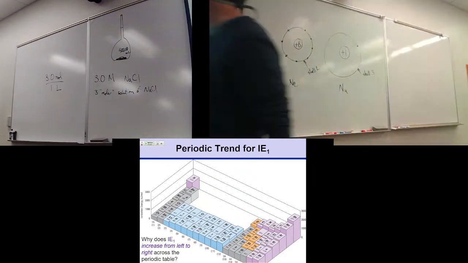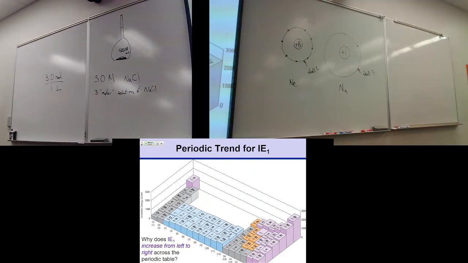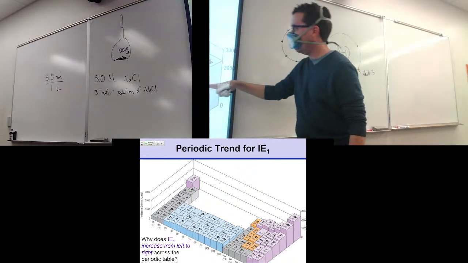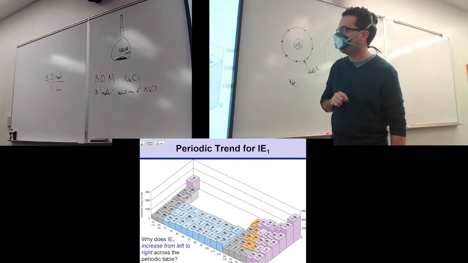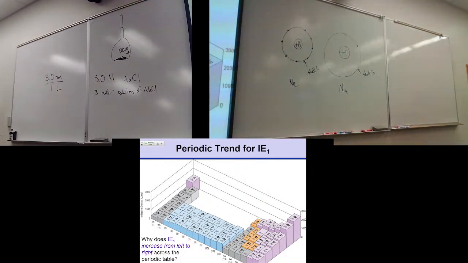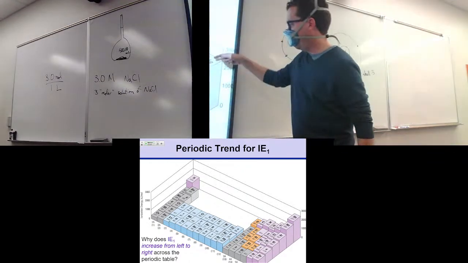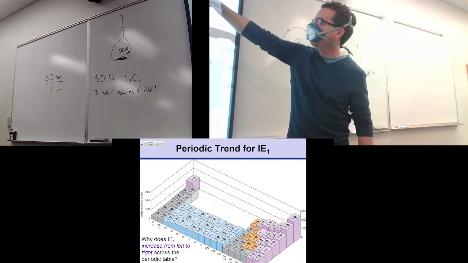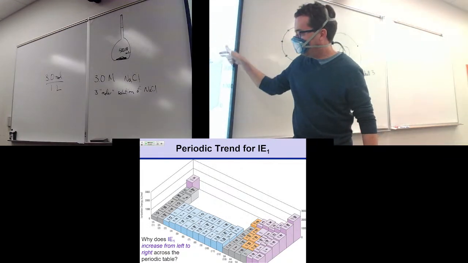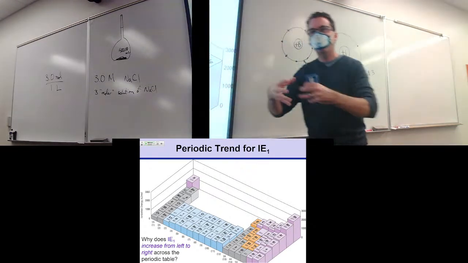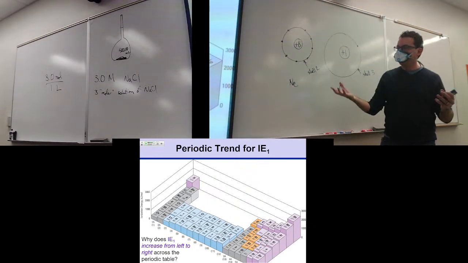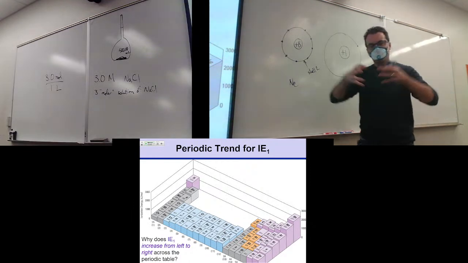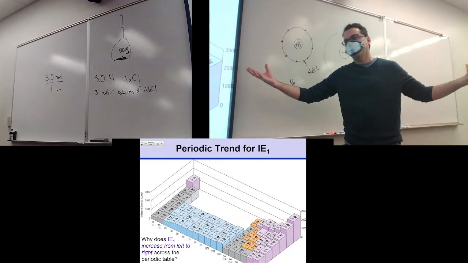And you can look at the trends as you go across a row. Ionization energy goes up. It's not perfect, but it goes up. And then as you go down a group, ionization energy drops. And that even holds for the noble gases. They have much, much higher ionization energies than the alkali metals do, but they still drop. That's because that valence electron, even though they're all feeling that +8 core charge, is further away. So technically they're easier to remove.